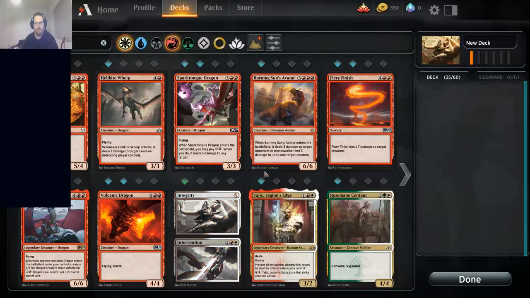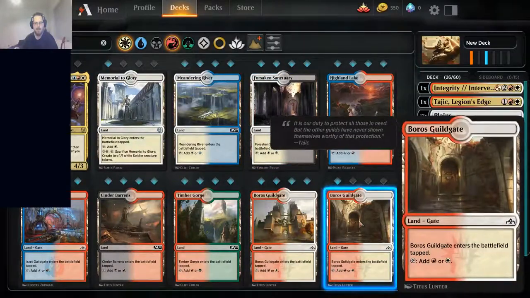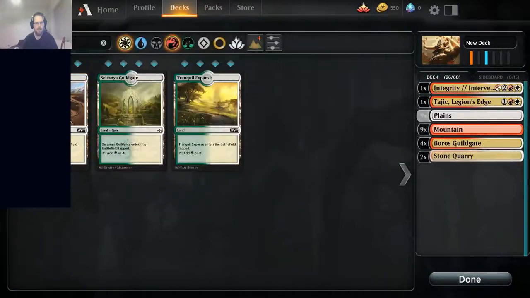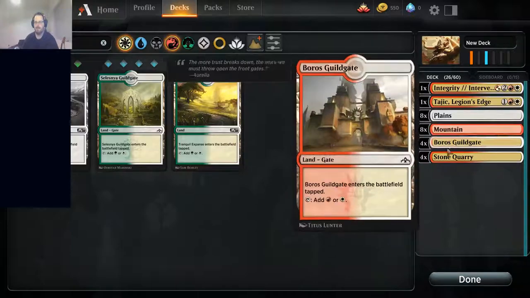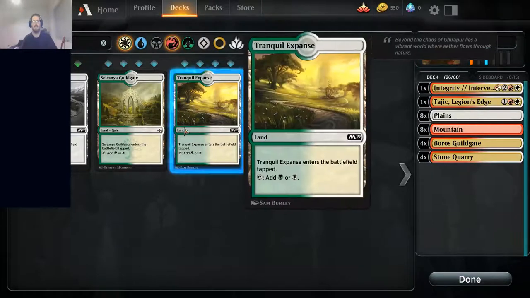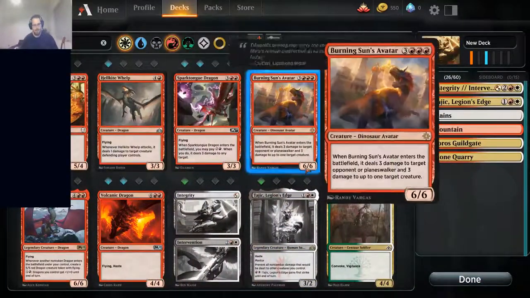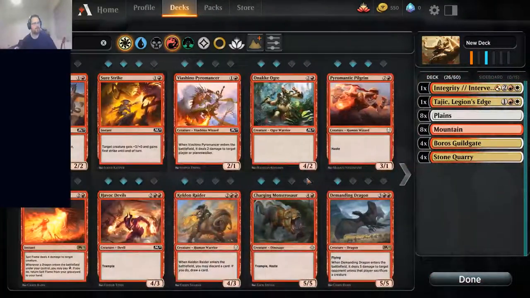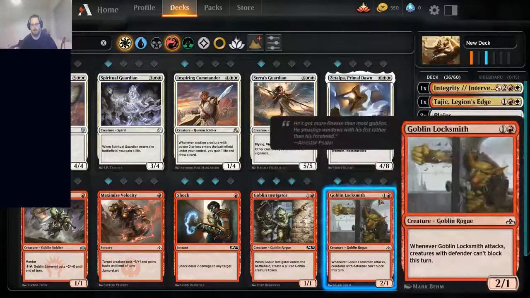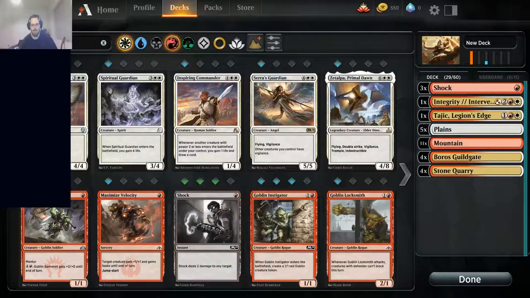So I think we want Integrity, Intervention, Tajik. We're definitely going to run four Guild Gates. So we're going to run eight tap lands. 16, 20, 24. 24 seems like a reasonable number of lands. All right, so what are we going to try to do with this deck? So from white, I think our top end, we definitely want shocks.